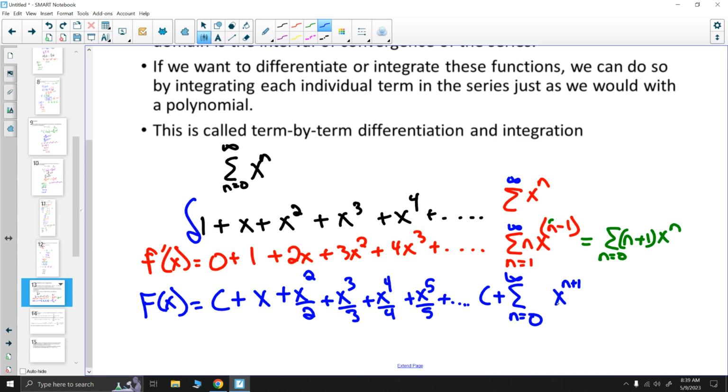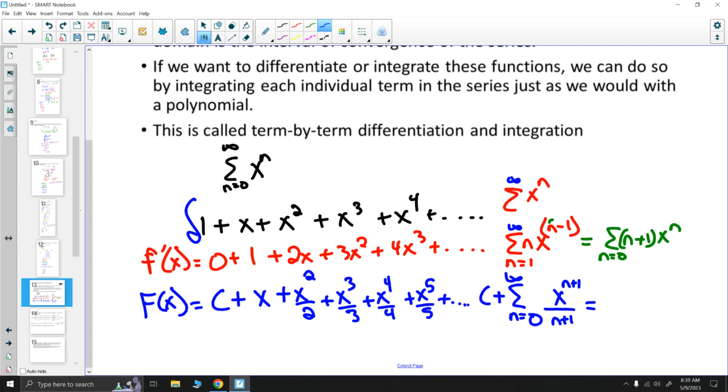Okay, now the next thing I need to do is make sure that the first one is just over 1, but the next one is 2 and 3 and so on. So it's over n plus 1. Because again, 0 plus 1 is 1. That's good. 1 plus 1 is 2. 2 plus 1 is 3, and so on and so forth. Which, if you recall, if you were to integrate x to the n, this would be x to the n plus 1 over n plus 1. That's how you integrate x cubed or something like that. So that checks out. This is literally our integral. It's c, our constant of integration, plus the summation of this thing.